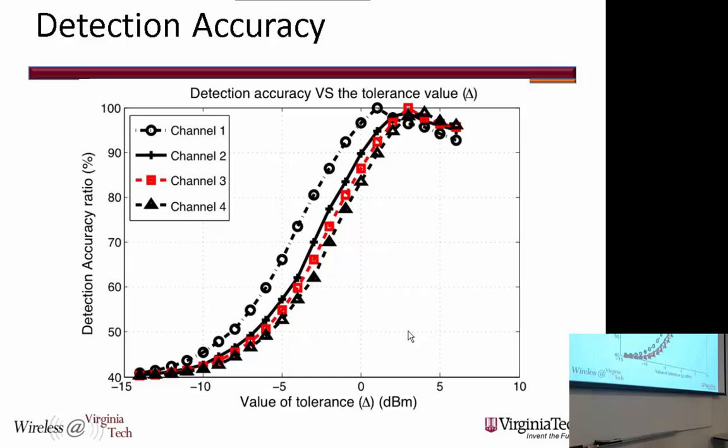It's not symmetric. It actually goes down much slower on the other side, which means there is some bias towards smaller values. Why does it go down? If your tolerance is 20 dB, you are always detecting it properly. It should actually flatten out.